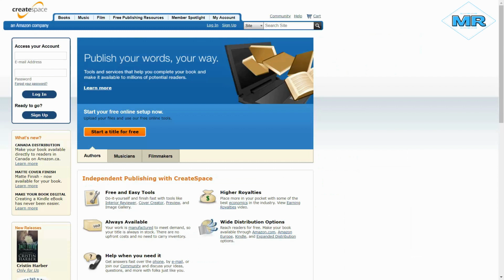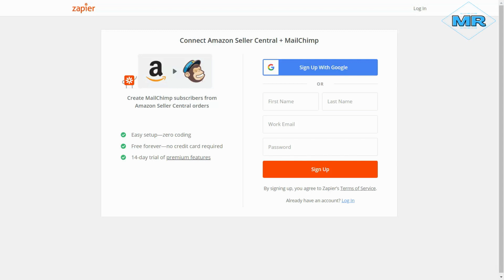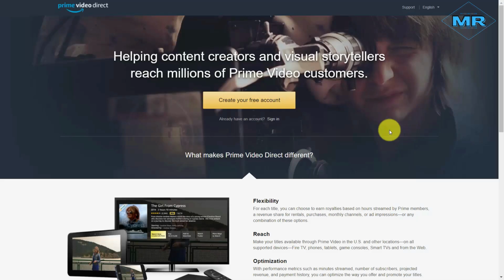You can also place promotional links with your content in Create Space. So the paperback books that you may create, any instructional DVDs that you might place, which would be considered film, you can use this to promote your existing business. And if you're shipping information products from the Amazon FBA program and you're willing to use the third-party program Zapier, you can collect leads every time you make a sale on Amazon Seller Central or FBA. So in this part of the course, we want to focus on the additional opportunities you're going to have, making connections and generating leads with the other part of the Amazon program to your Video Direct content.